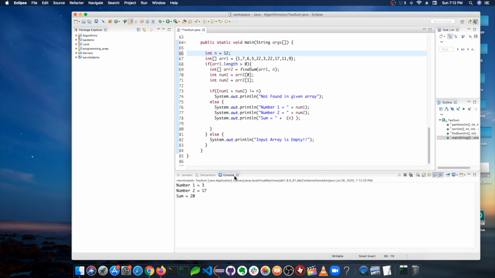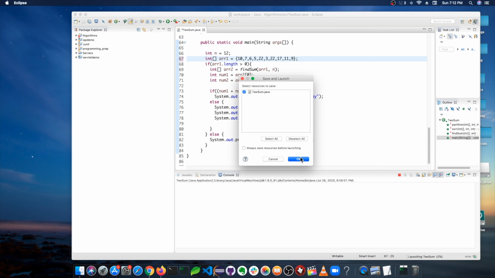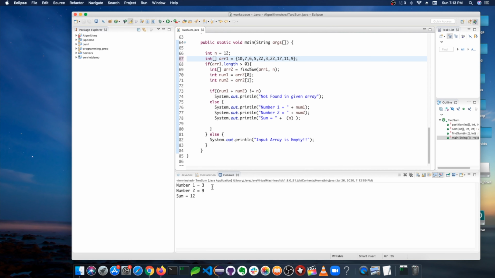Let's see 12, and let's see if we have anything that adds up to 12. We have 7, and then we have 5 here, so that's 12. We have 1 and 11, so that should appear first. Yeah, that appears first. But if we simply change that to 10, the 7 and 5 would appear. Oh, 3 and 9. There we go. That's another set. Not sure why the 7 and 5 are being skipped over.